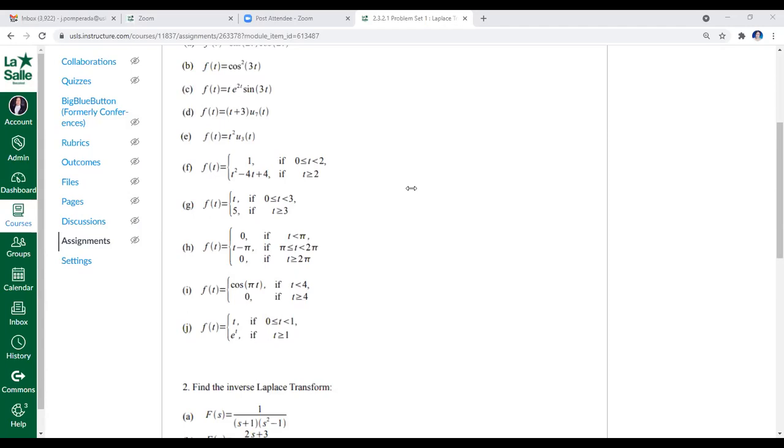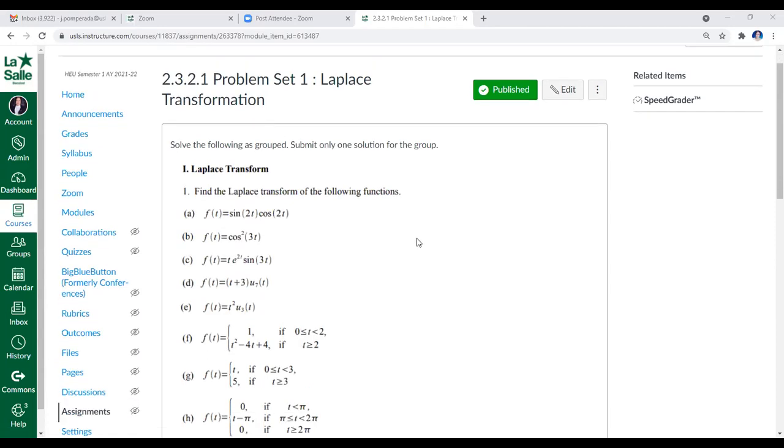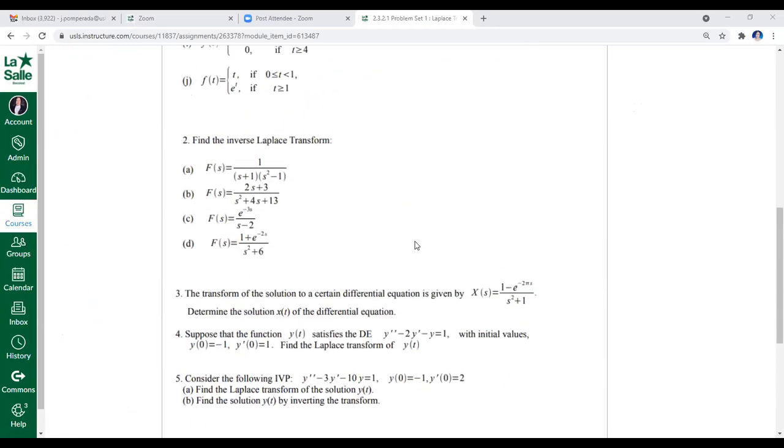Miss, hindi na sa 31 ang deadline sang problem set. Okay, let me check. If I place the deadline on the 31, you are still going to do it later. Let me check. Ano yung butang ko nga date? Okay, I placed it on the 31. Sige. You work on it tonight. Start working on it tonight since it's so many. But you will submit it on the 31.